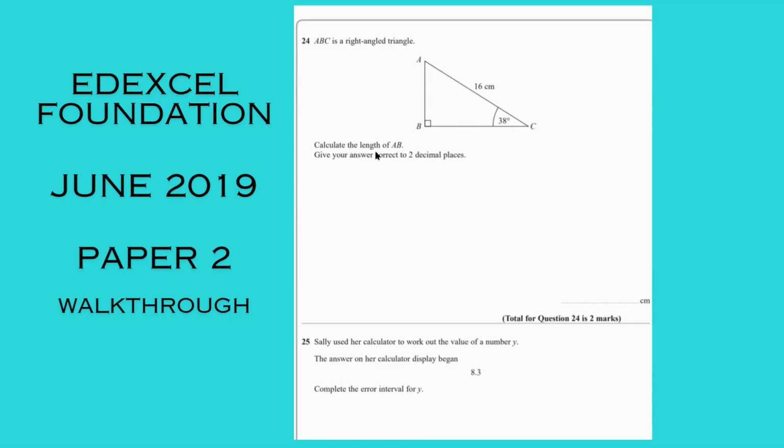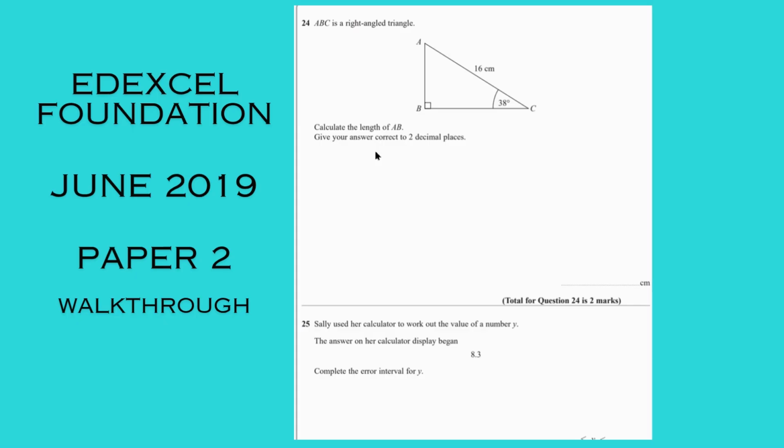Question 24. It's got an angle involved, so it isn't Pythagoras. It is SOHCAHTOA. But which of the SOHCAHTOA triangles? So it says work out the length of AB. Let's stick an X on. Get your labels. Hypotenuse is that one. Opposite the angle is over here. As you can see, each of those are involved in this question. It's the adjacent, which is pretty useless. This is a SOH question.